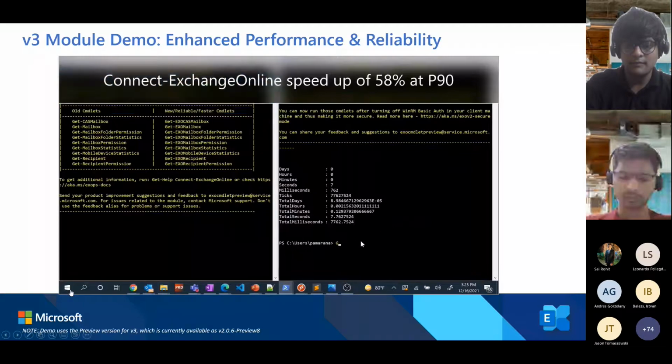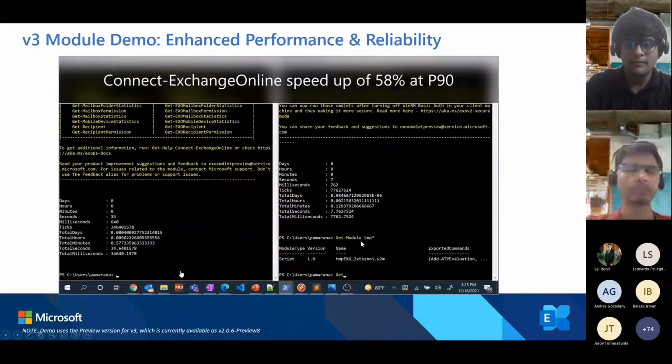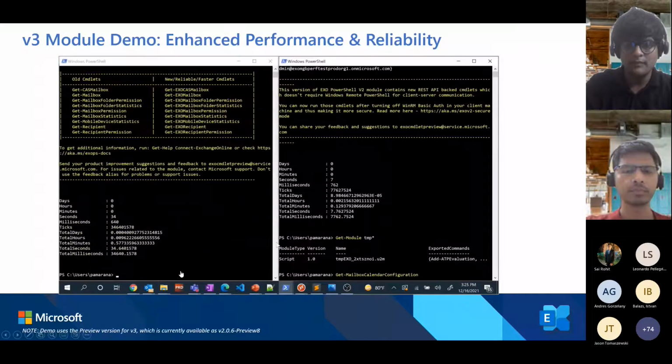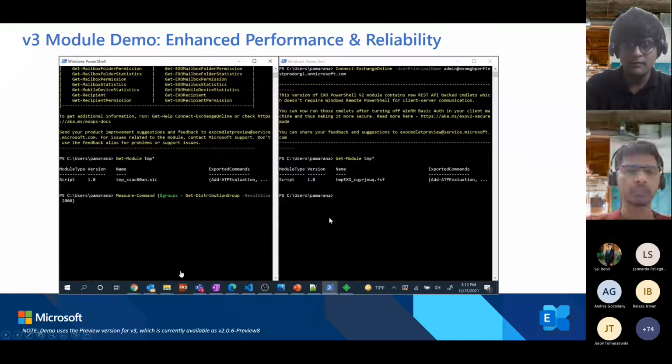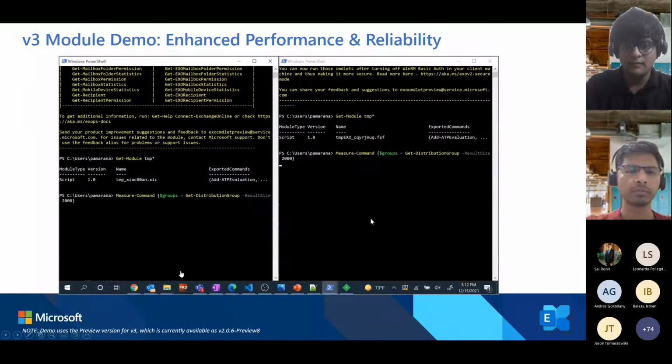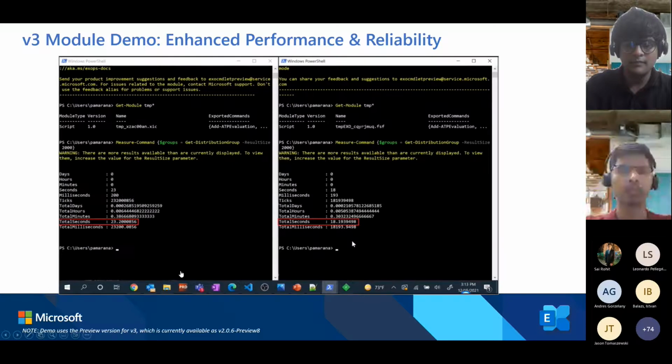The REST-based connection supports both OAuth and cert-based auth natively. Also, it does not require WinRM basic auth to be enabled on the client, which, when using RPS, is a major security vulnerability. For AD-based identity and bulk commandlets, the execution time of get commandlets has been reduced vis-a-vis RPS. This is due to the initialization time saved by not executing the PowerShell framework when running the commands.